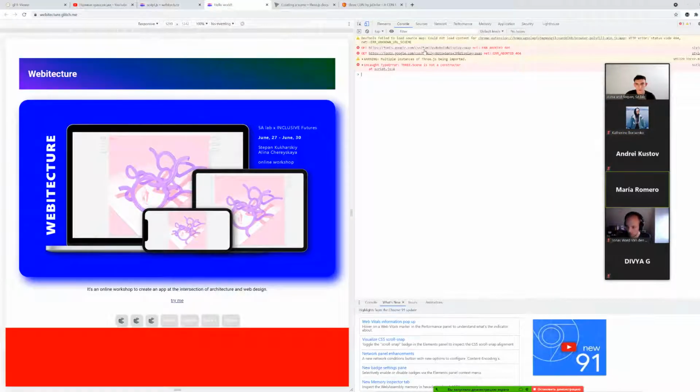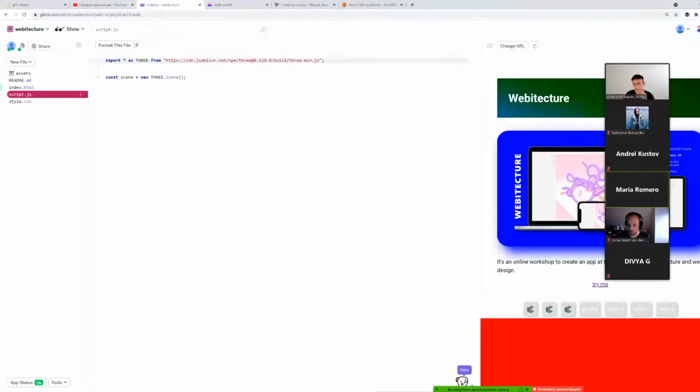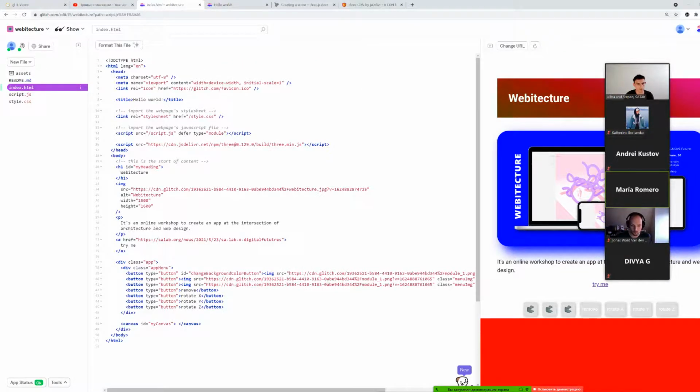Scene is not a constructor. Okay. All right. I'm not sure why we have a mistake like this. This line is not necessary here.